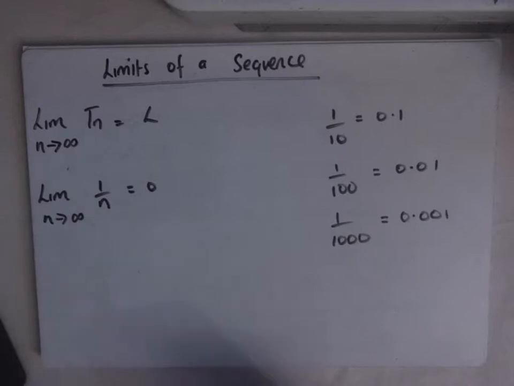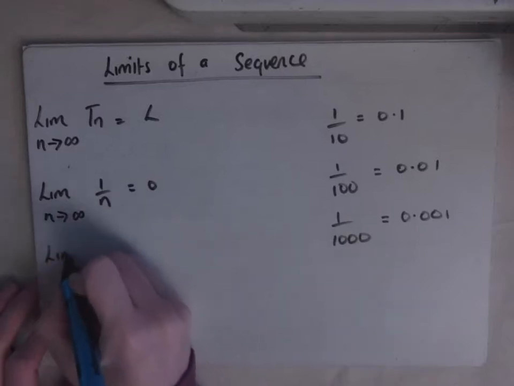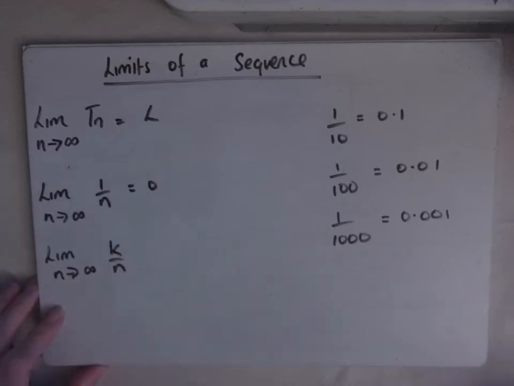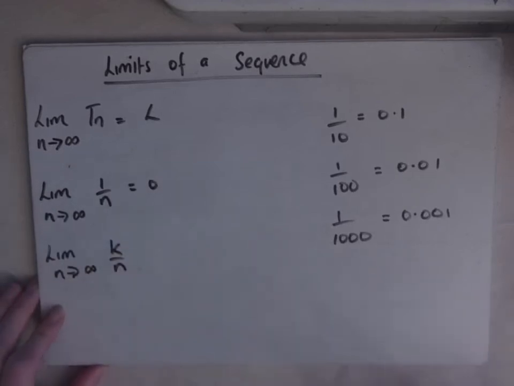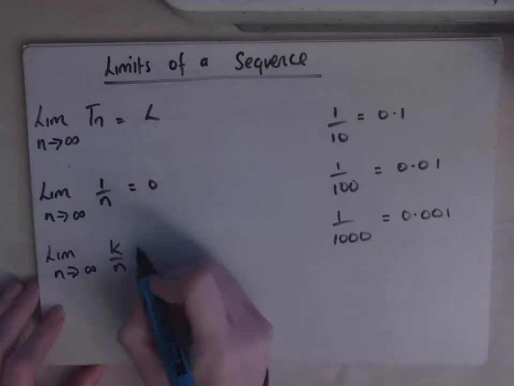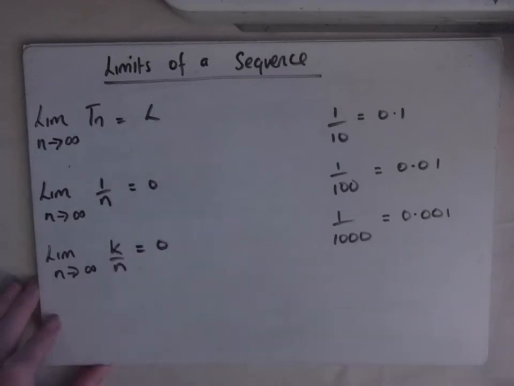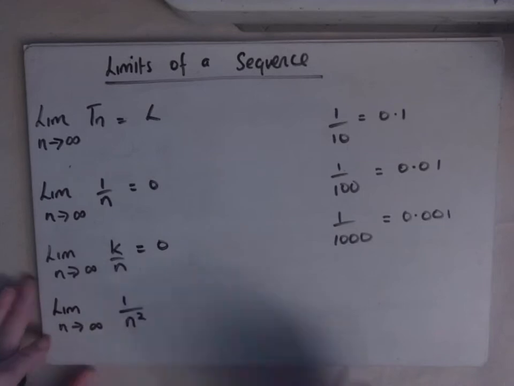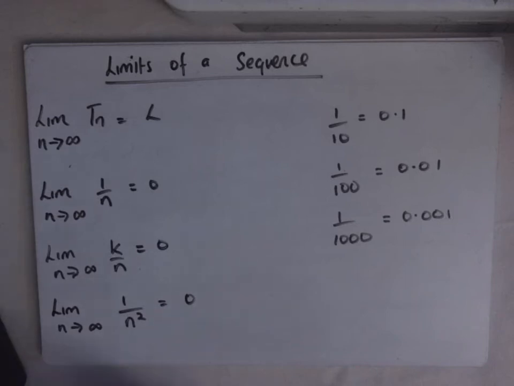So that's something really important. Okay, that's the same for anything over n. As long as the number you're dividing underneath is getting bigger and bigger, closer to infinity, then this number is getting closer to 0. Your limit is 0. Okay, it might never reach 0, but it will get really, really close to 0. And just something else to note, it's the same for 1 over n squared, n cubed. The limit as n goes to infinity of 1 over n squared, or k over n squared, is 0.